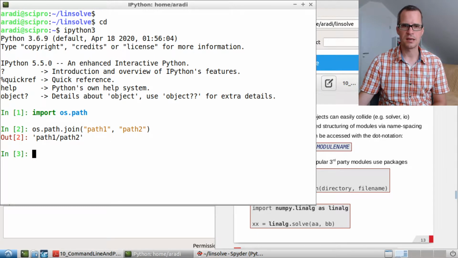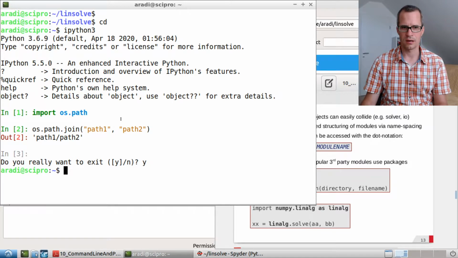The point is that here we had the os package and the sub package of that, the path sub package, and we had to separate the two of them by a dot. And we had to import the os.path package explicitly.